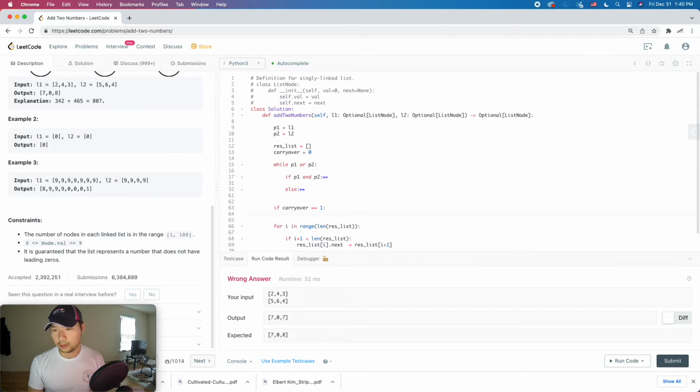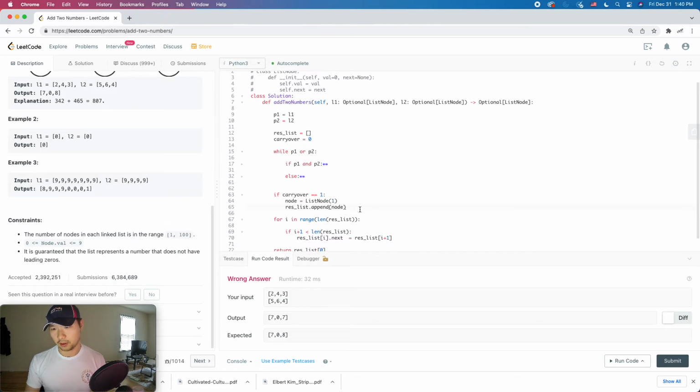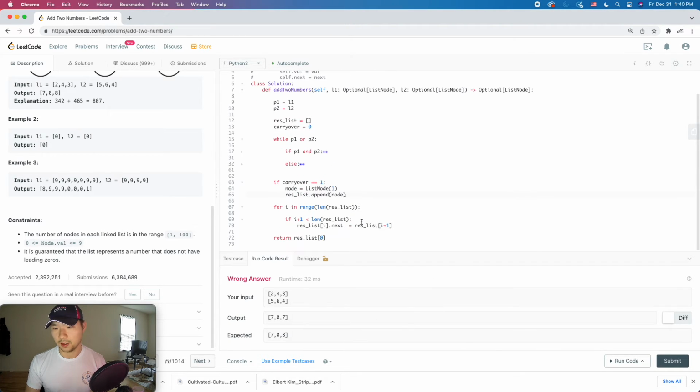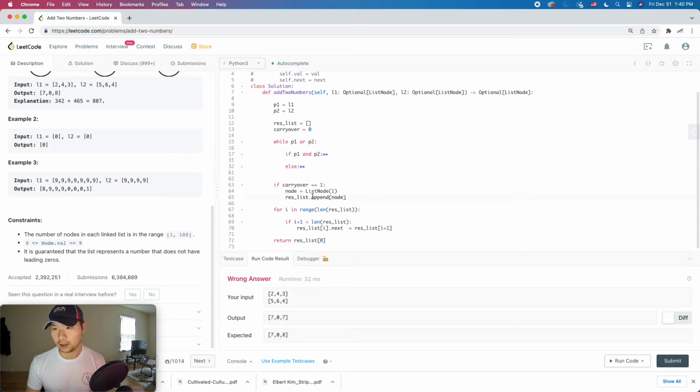So node is going to be ListNode value 1 because of the carryover, and then we're going to result list append node. So we add this to the list, and that didn't work still, because why? If carryover equals 1, then result list equals node. Yeah, why didn't that work?